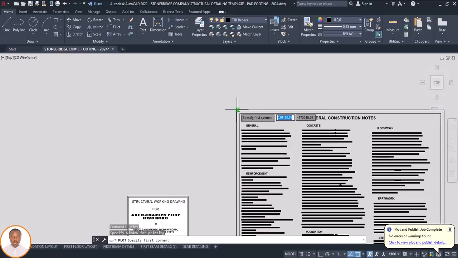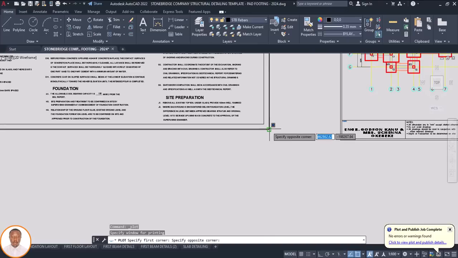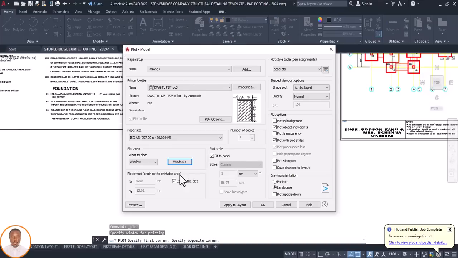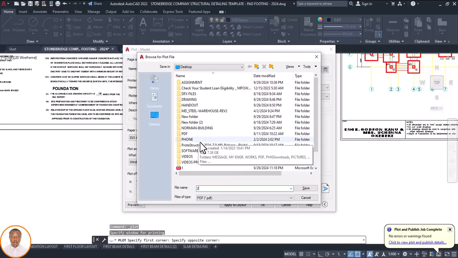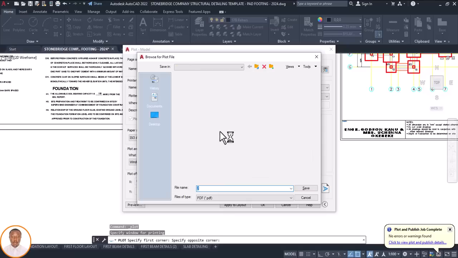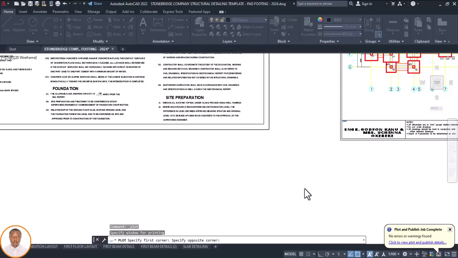So I'll now click on this one. From here also, I'll bring it down to this place here. Good and fine. Then I'll click on preview. Since it's going to show me the same thing, I'll just click on OK. Then put number 2. Where do I want it on my desktop? New folder. Click on OK.